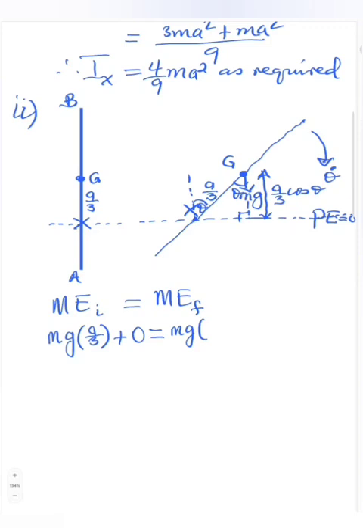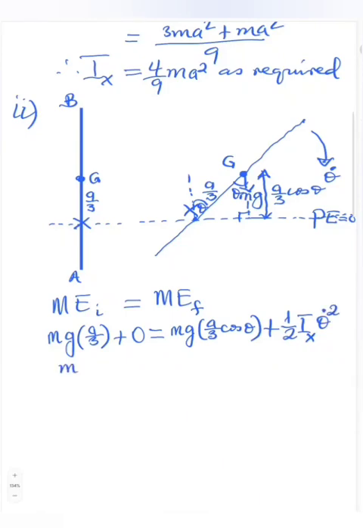So here the height of G above the zero level is a over 3 cos theta. It has reduced as G is falling, so we have a over 3 cos theta as the height of G above the zero level at that general position. Then at this general position, the rod is in motion and the angular speed is denoted theta dot. So the kinetic energy at that point will be half the moment of inertia of the rod about an axis through x times the square of the angular speed at that point.